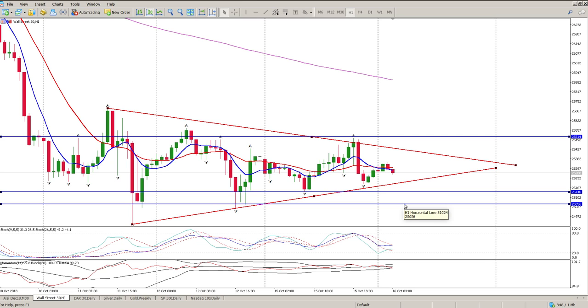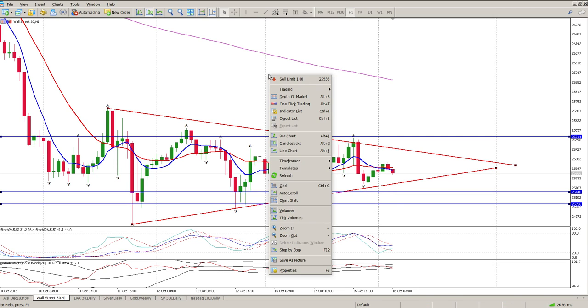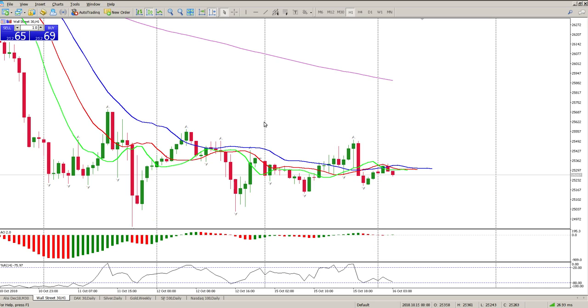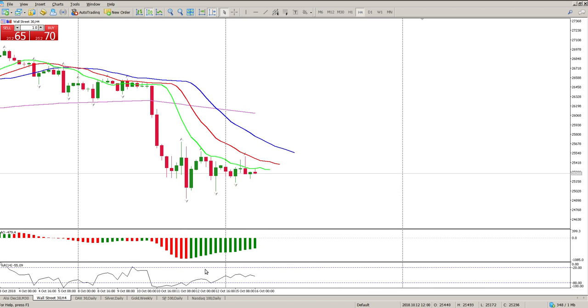It's probably worthwhile just paying attention and picking up off one of these bottom levels. Now I want to hop on to the Williams indicators because they'll give you a pretty good indication of what's going on. If we look at the hour, the alligator is sleeping. The Williams percentage R is down pretty much in oversold territory, and if we look at the awesome oscillator we are flat - nothing really to write home about, which coincides with the sleeping alligator. If we look at the four-hour, you'll see the momentum has changed to the upside, so there are buyers stepping in here.